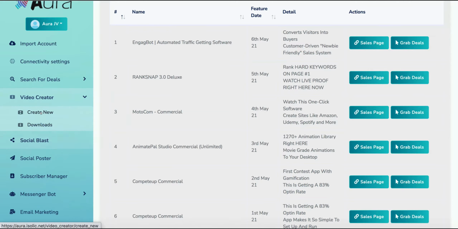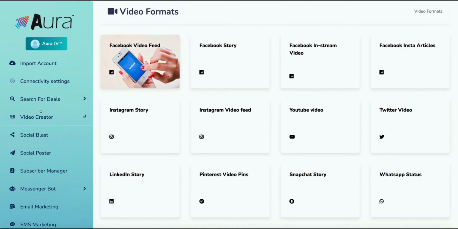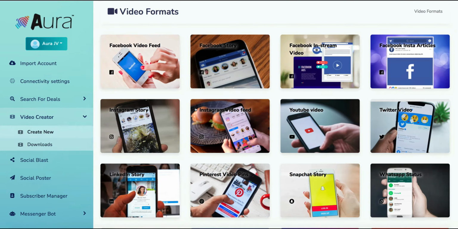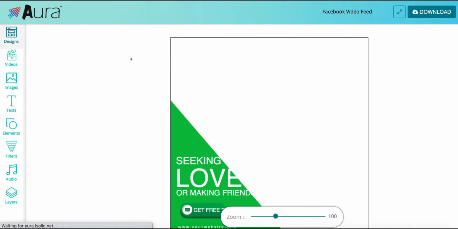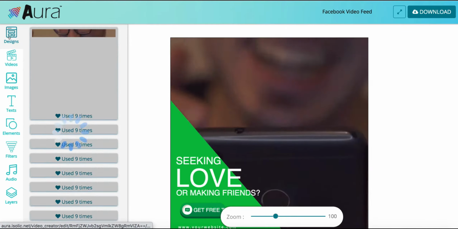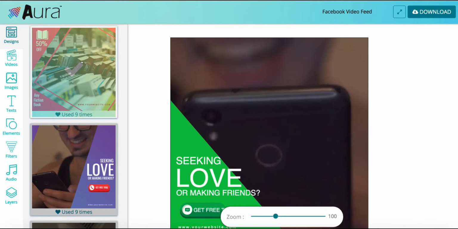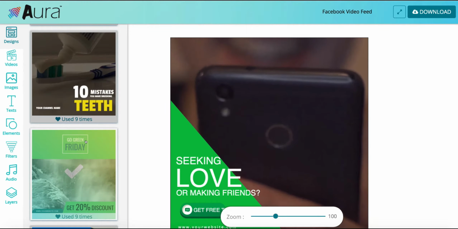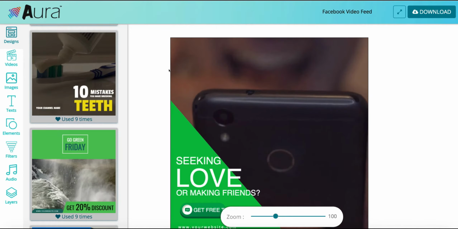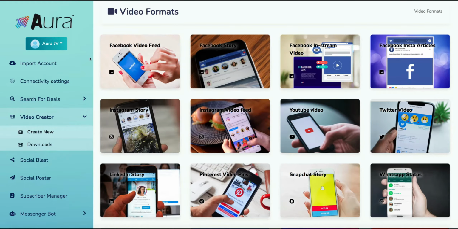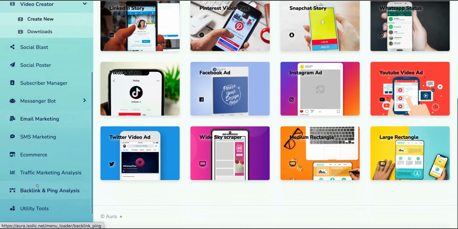If you have a look at the video creator, you can create new videos, which in itself looks quite good, and it does actually produce a video, although it's a bit clunky, but you can do lots with it. Say, for example, we wanted to produce a Facebook video for your Facebook feed, you simply click on here, then you can choose from the various video designs on the left hand side. You can see here you can do one for, obviously that's dating, I assume. Then we've got lots of other ones you can choose. So you can basically put a video together and then download it and then post it to the various sites that they list. But as you can see, there are absolutely loads of different platforms.